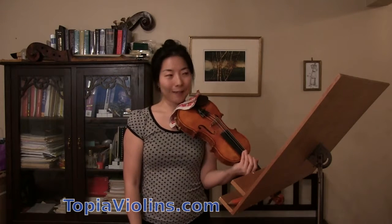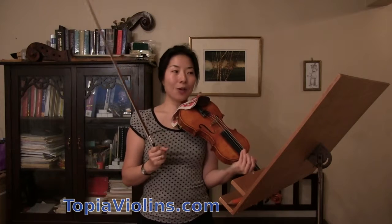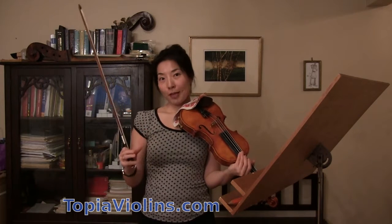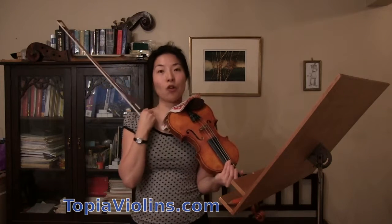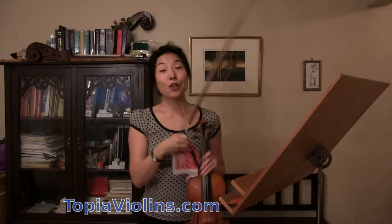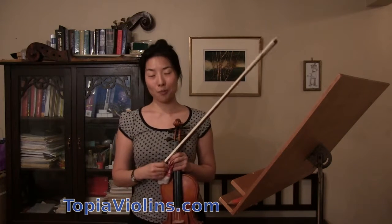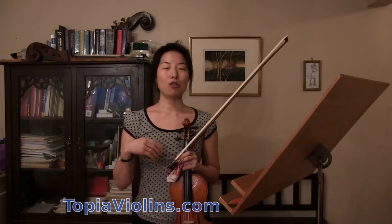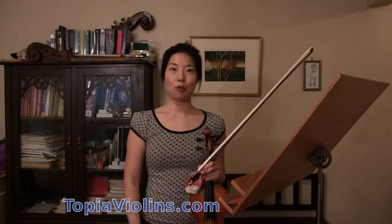I am going to talk about a couple of things here. First, how to play mid-tempo pieces, and then how to work on those triplets or three notes bundled in a time signature of 6-8. Make sure when you play 6-8 time signature pieces, you don't get too slow. Otherwise, it drags too much and loses its certain pulse.